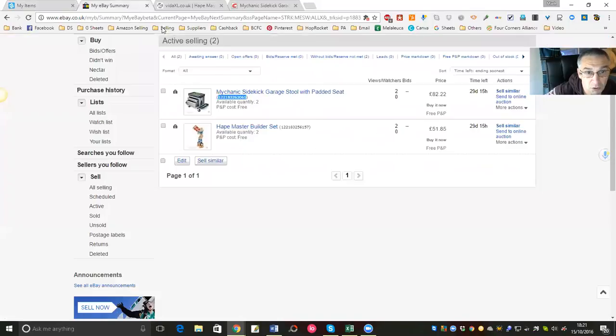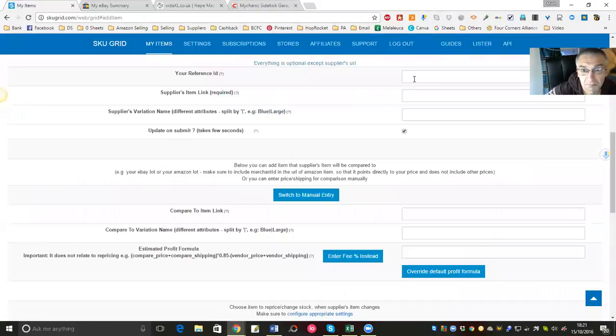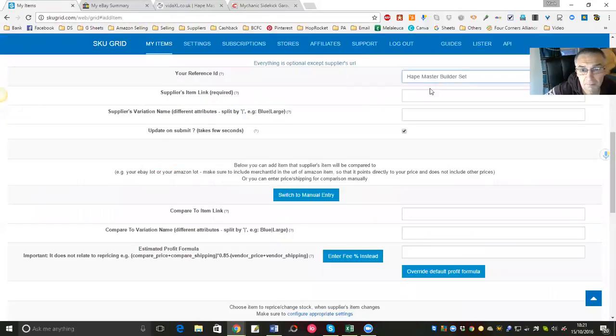So I'm just going to add another one now just to show you. We'll take this one. Copy. Add single item. Paste that into there. Suppliers link. This one was from Vida Excel. Copy. Paste that into there.